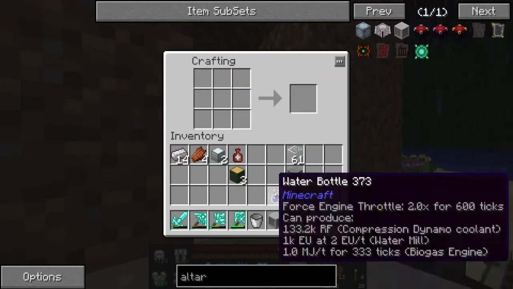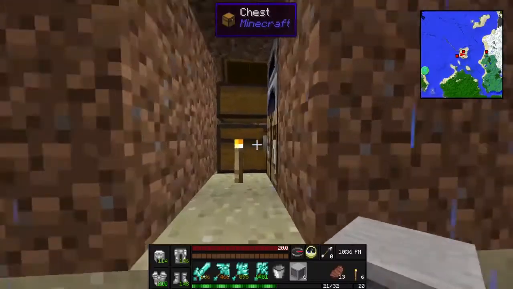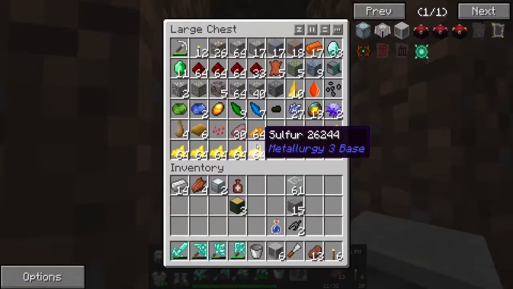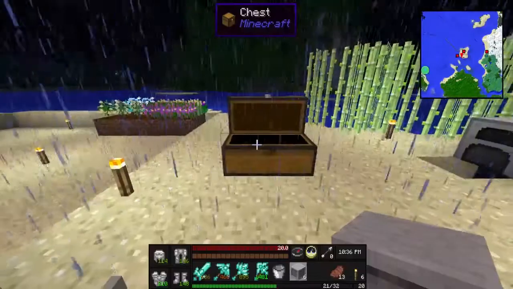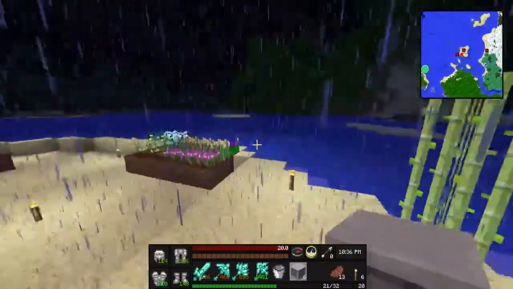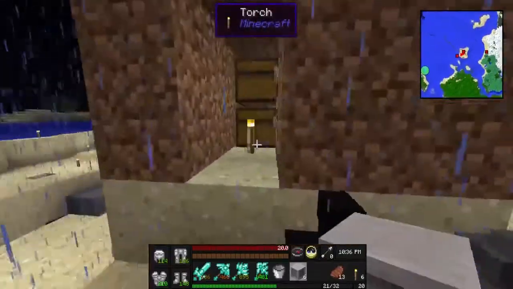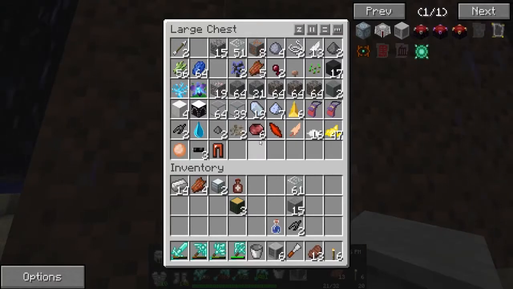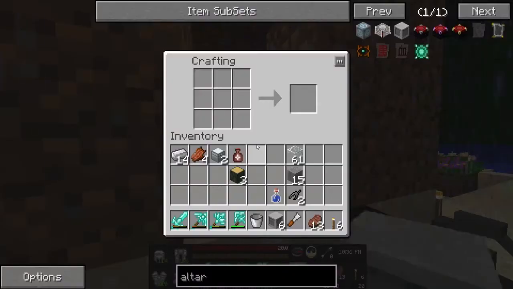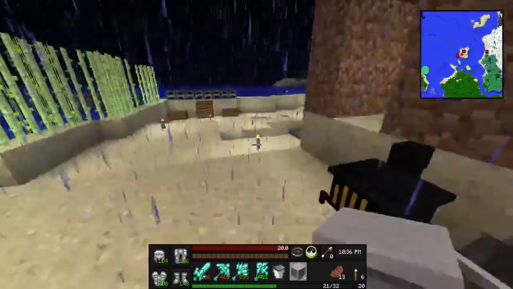There we go. Perfect. So something else to note here is that the Alta drains power from anything living in the vicinity of the Alta. That means it gets power from everything except sand and stone. Everything else counts. So I should probably get some dirt down and maybe even get some grass over here. Where did all my dirt go? Did I put it over here?